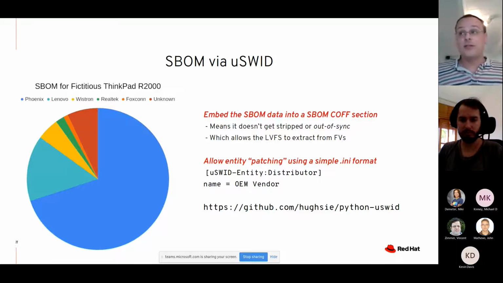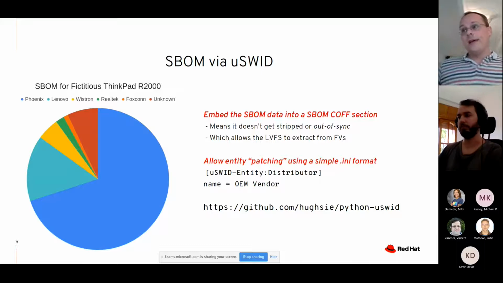But if we encode all of this into the firmware itself, into the DXEs themselves, or the data sections for microcode or something, then we can just extract it, and there's no need to check whether it's valid or correct, because it's literally the data on the SPI chip itself. Because a lot of the data is common, we want a compressed blob which compresses down all of the SWID data. We can encode the SWID data as CoSWID, which is the DMTF spec, and then use a wrapper called uSWID, which basically zlibs it and allows us to patch it using different things. I'll show you why patching might be useful in a minute.